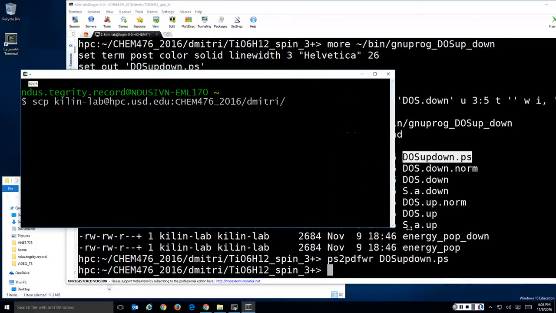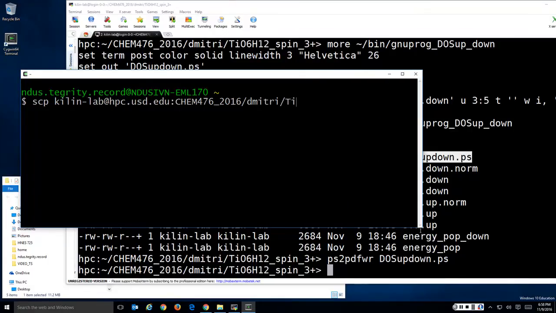Individual directory, then the name of the compound. And just copying all files named with extension PDF into here.